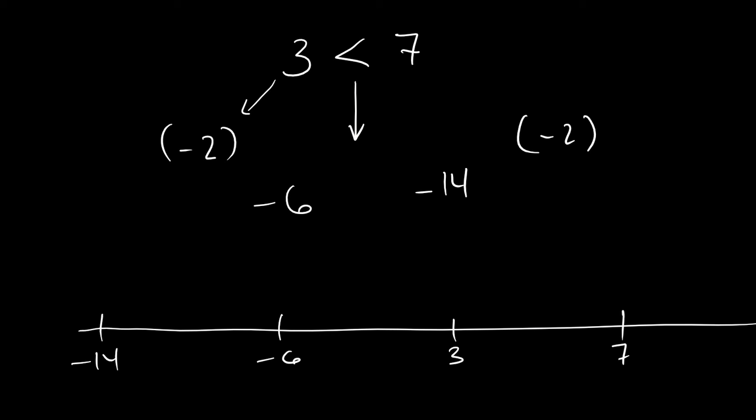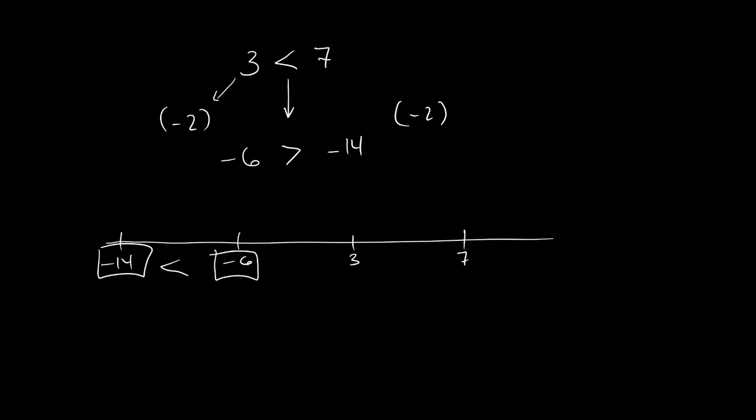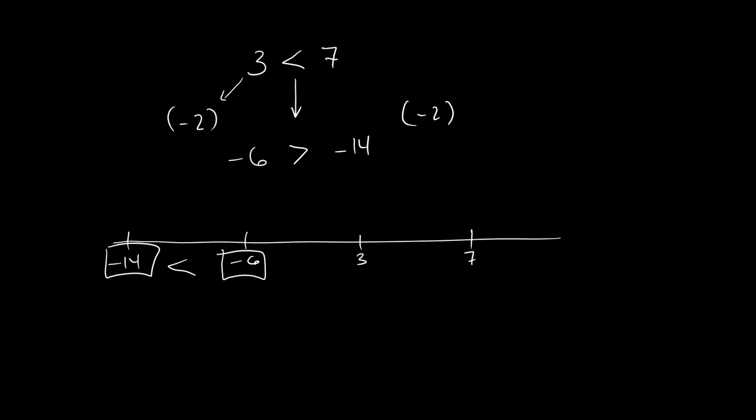So we know as we move to the left on the number line, things get increasingly smaller. So if I've got a comparison between negative 6 and negative 14, I would say that negative 14 is less than negative 6. But if I'm talking about negative 6 first, I would say negative 6 is greater than negative 14. The larger value is negative 6. Fundamentally, that happens every single time we multiply an inequality by a negative number, or if we were to divide both sides of an inequality by a negative number.